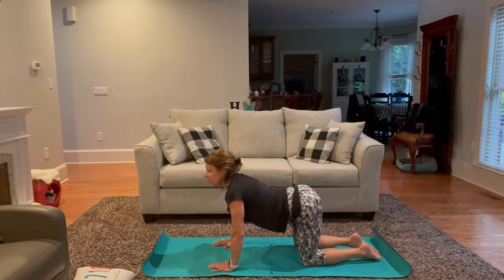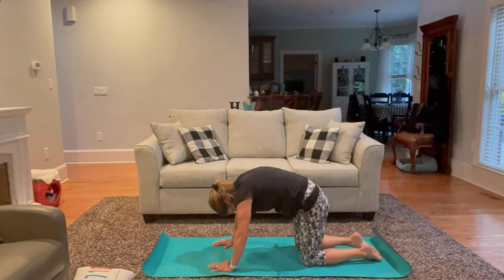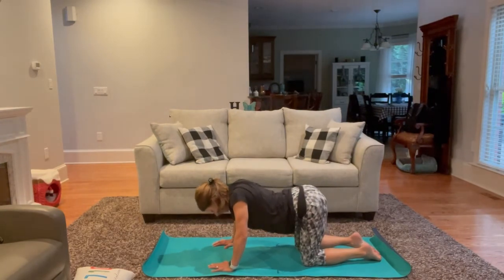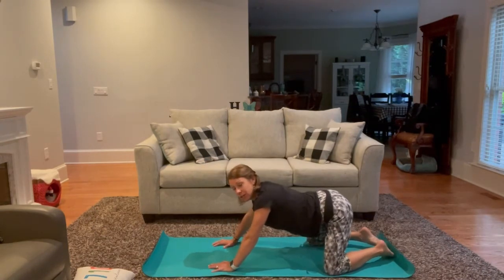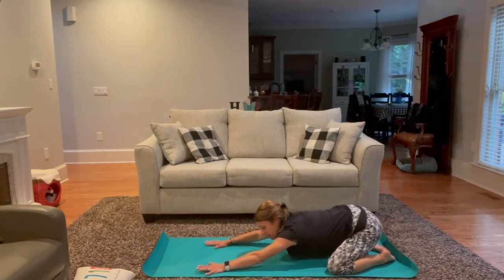After one more in each direction, we'll meet in child's pose. As we come back into child's pose, remember you can take the knees as wide as you need to create comfort. Let's think of this pose as our home base — so if anything feels like it's too much today or uncomfortable for any reason, just drop back into child's pose. You're welcome to be here in any capacity; take as many breaths as you need.